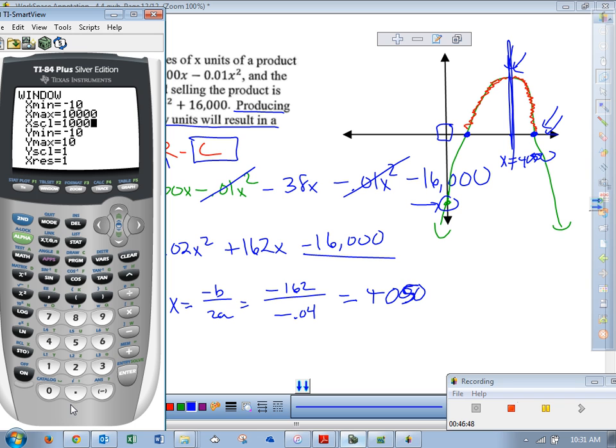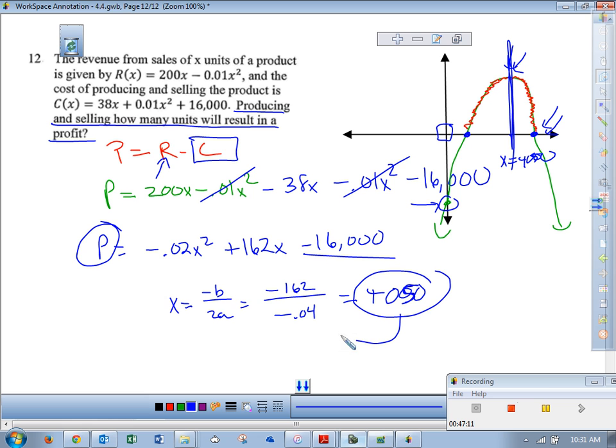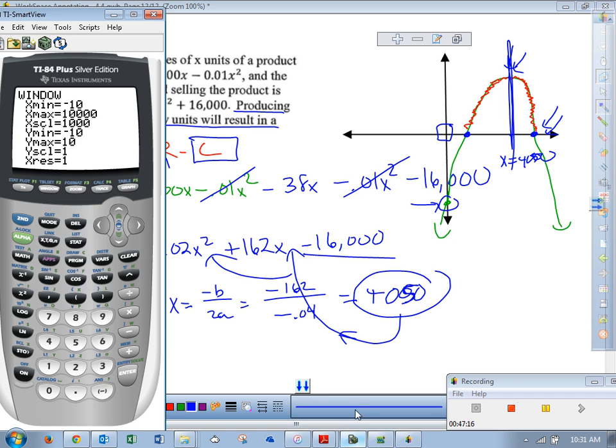Cool? Y-axis scale. I already know I'm $16,000 in the hole, right? I could go ahead and find the y value of my vertex by substituting that in for x, but why don't we just take a wild guess and see what happens? Let's say 50,000. I don't know, I'm just guessing. Why 50,000? Because I know down here is negative 16,000, and who knows? I'll go by 10,000, and then I'll graph it.